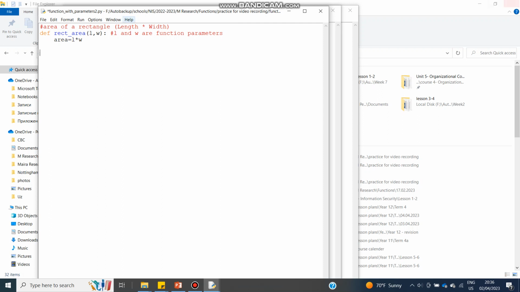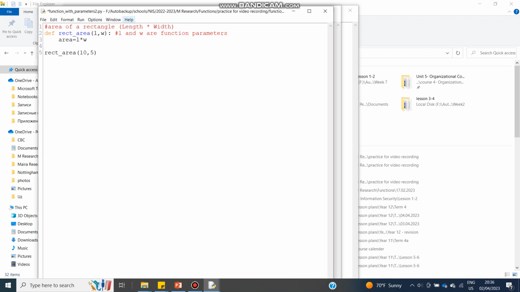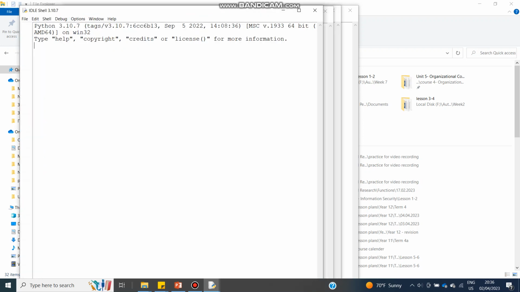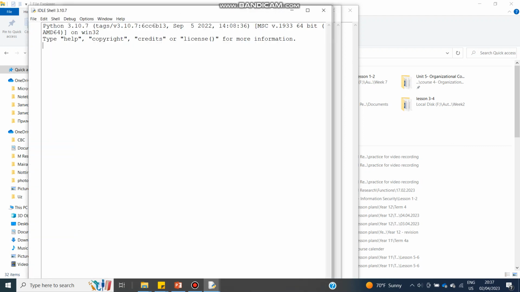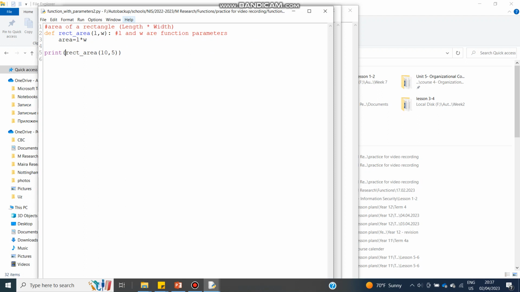Okay, so I'm going to say rect_area and give it, let's say, 10 and 5. rect_area 10, 5. Because it's expecting two input parameters, right now it's supposed to give me 50 if I'm not mistaken. Oh yeah, I forgot to give the print. There's no output statement. So either I print this here, or I can also give a print statement, and line 5 now executes correctly, hopefully. Yes. Why is it giving me None? Okay, I'm not supposed to give the print at that point because I will talk about returns. It's giving me None because there is no return.